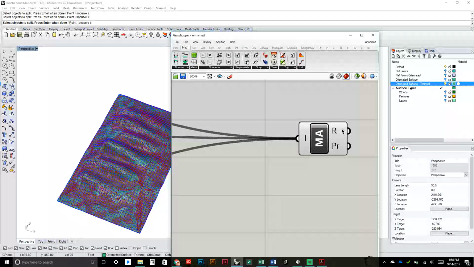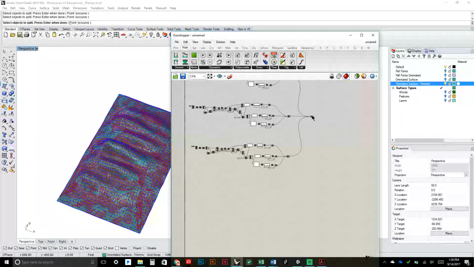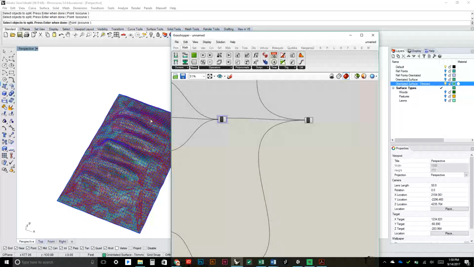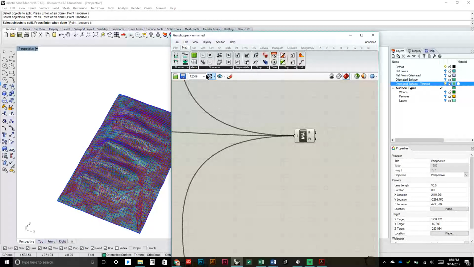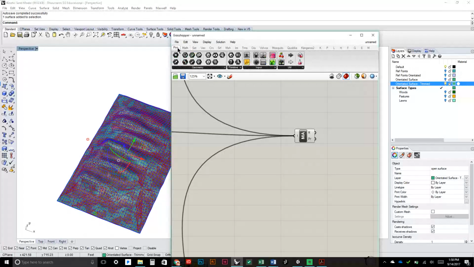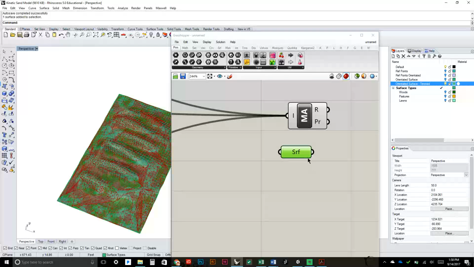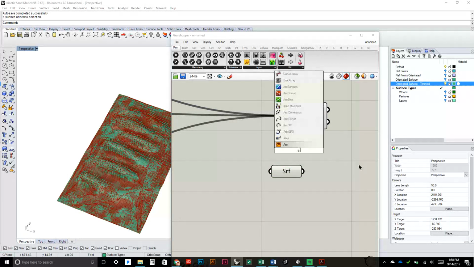So I have my average C per acreage. Now I'm going to divide that by my total surface area in acreage. So I've got my single surface selected out here. I'm going to reference that as well. Set one surface, find the area.